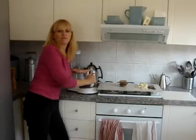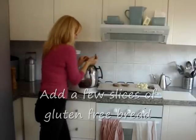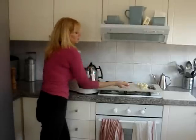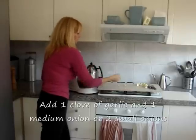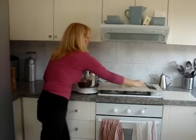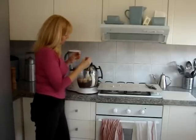I'm doing roughly about 500 grams worth. Then we're going to add some gluten-free bread — just put them into bits, they don't need to be tiny — because they're just going to go into the food processor. Then one clove of garlic, or two small ones, and then one or two medium onions, or one big onion. Then put the lid on and whiz it for a little bit to get all the bits together.